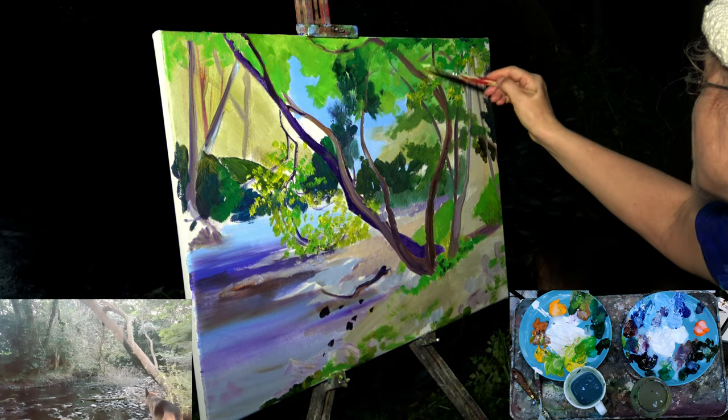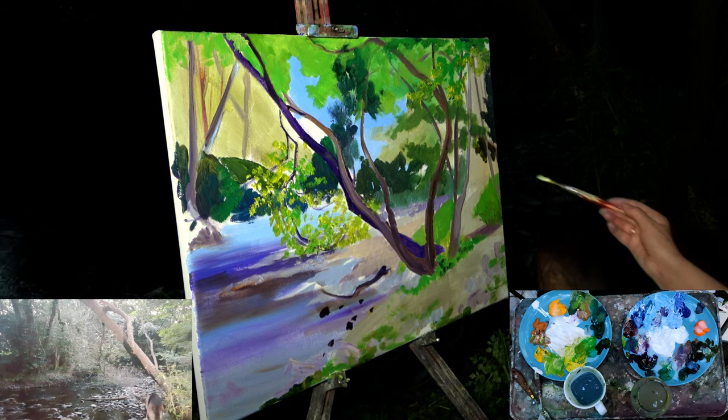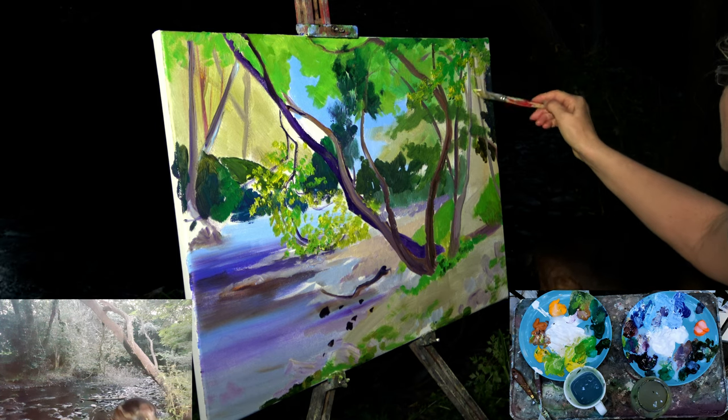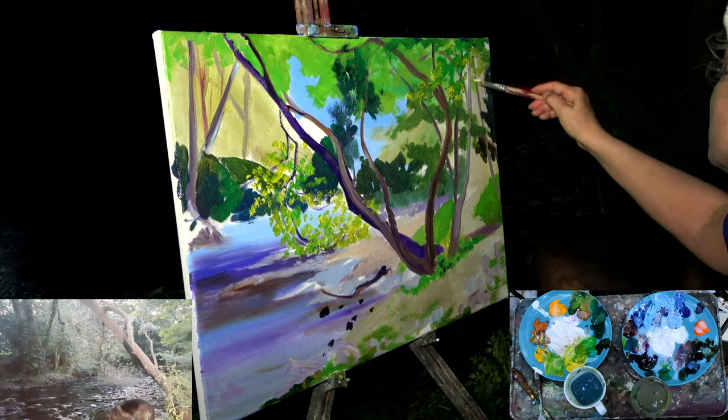Is that a good brightness? Yes, except my palette is going to be very dark for everyone. I could turn up this light if you want. I'll have a palette light in a second. No, this is fine.